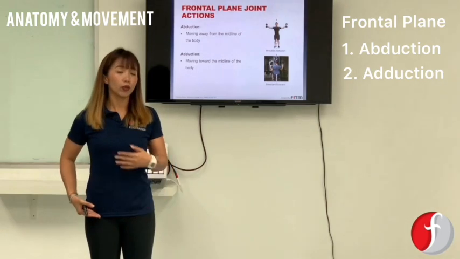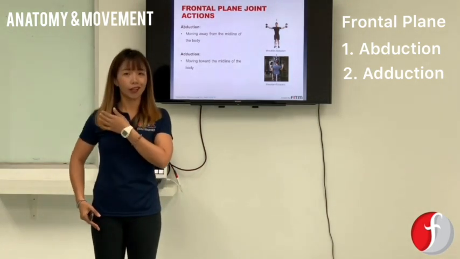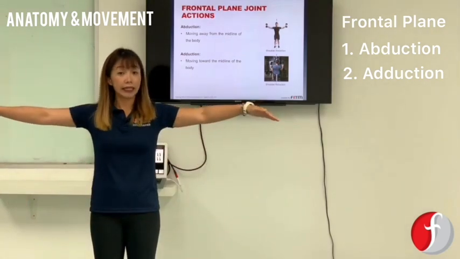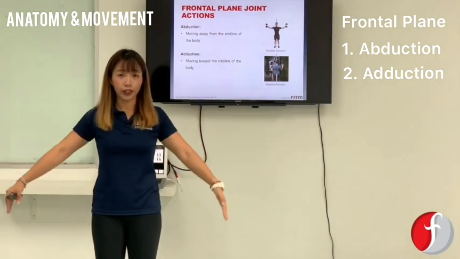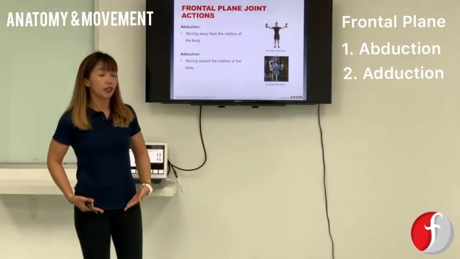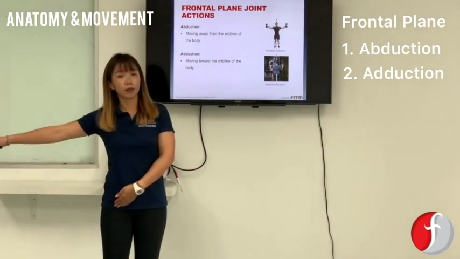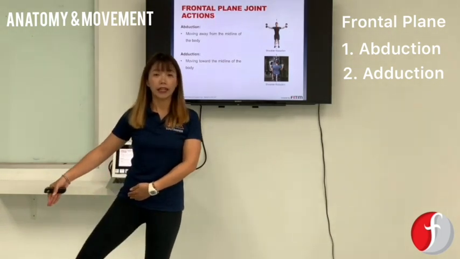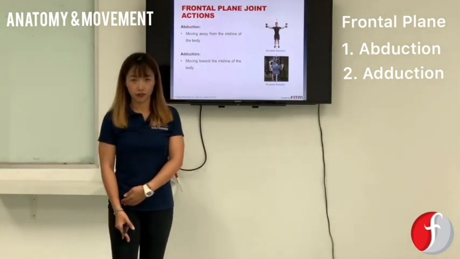To abduct your shoulder joint is to take away. So when you perform shoulder abduction, it looks like this. And the other way around, coming closer to your body, we call that shoulder adduction. For your hips, if you're going to move your hips away from your body, that is hip abduction, and coming back is hip adduction.